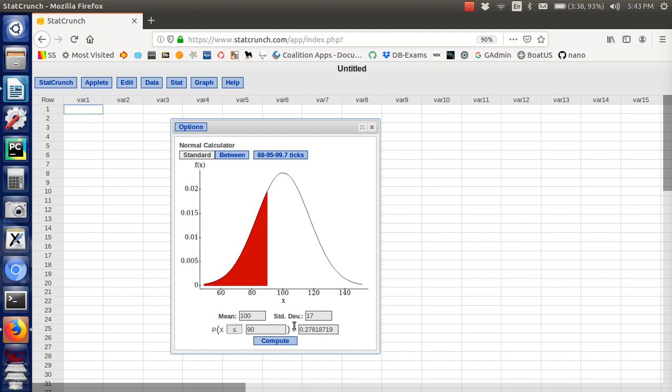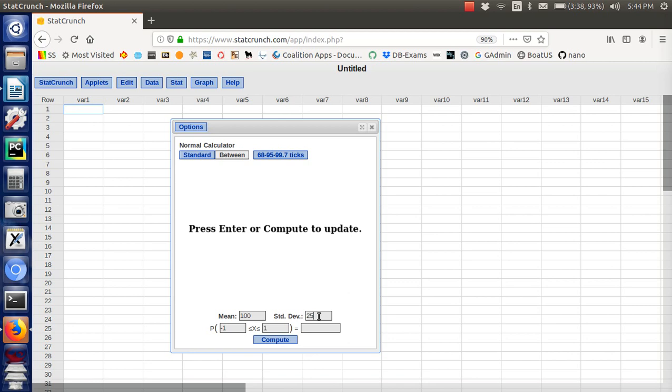Okay, you can also look at the between option, and this is very useful. For example, if you say a mean of 100, standard deviation of 25, and you're asked to estimate where the middle 80% is, for example. Okay, so here's how you would handle something like this. You could say, well, I don't know where the middle 80% is going to be, but I'm going to look for 40% that goes between the mean and higher. So half of 80 is 40.